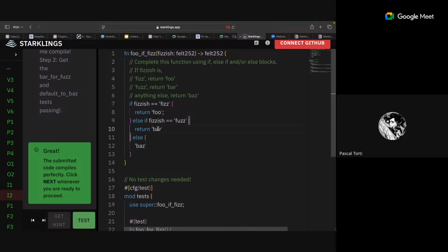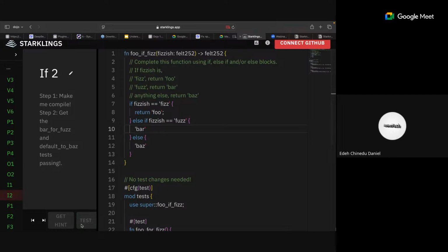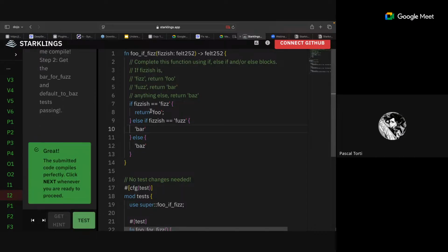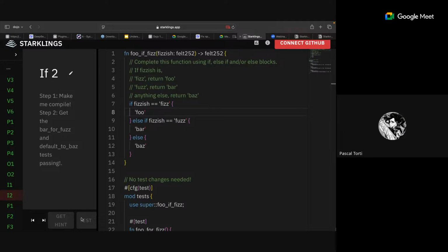Okay, let's check this. The other ones could have worked. I want to check something. Yeah, so I don't think you really need this return statement. So you can just write it in the back. Okay.